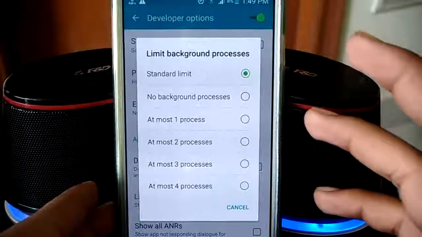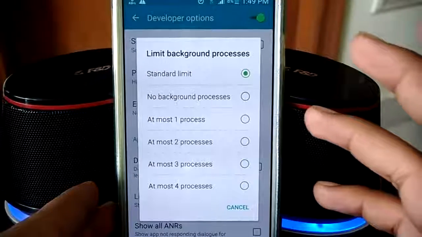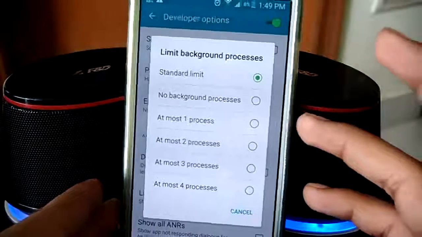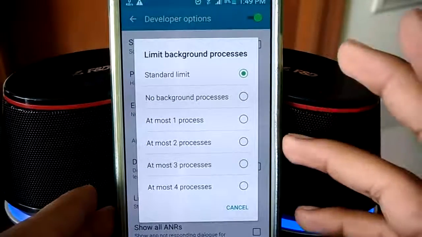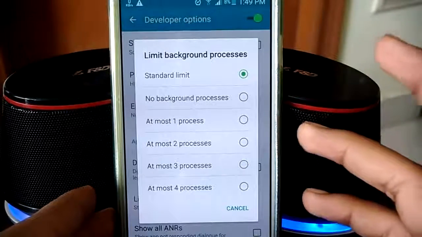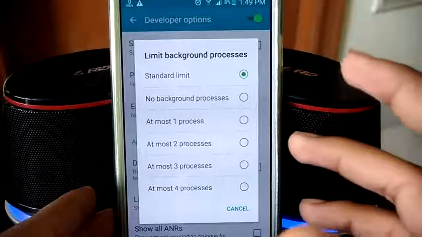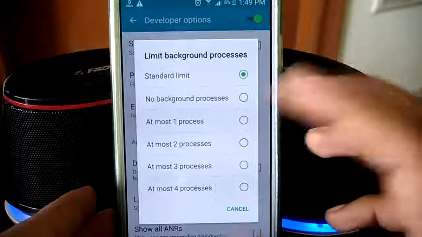Unless your phone crashes or unless your RAM is full, you can run an unlimited number of apps in the background. Usually people who have smaller devices or low RAM memory face this problem. If you're running say 4 to 5 apps like Chrome, WhatsApp, Facebook, and multiple apps in the background, your phone will crash unless you close them manually, and that is a pain because you do not know which apps might crash. So this is very useful. You can limit the number of apps running in the background.